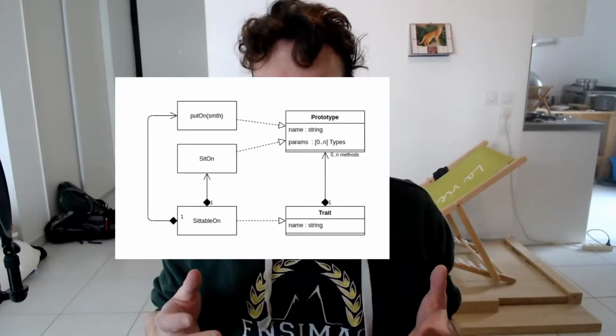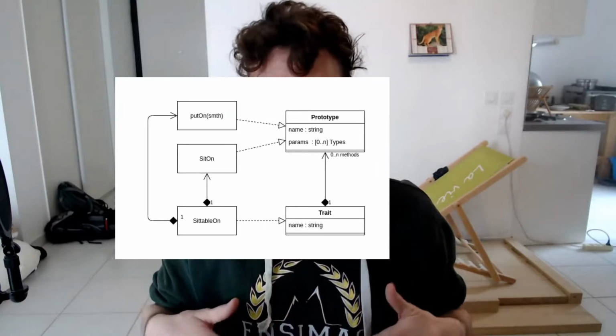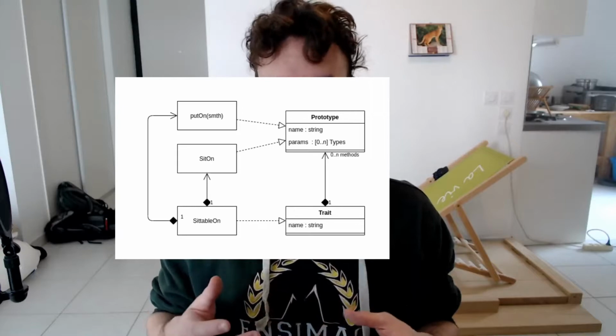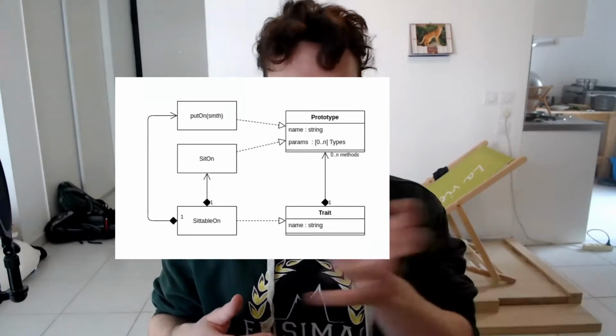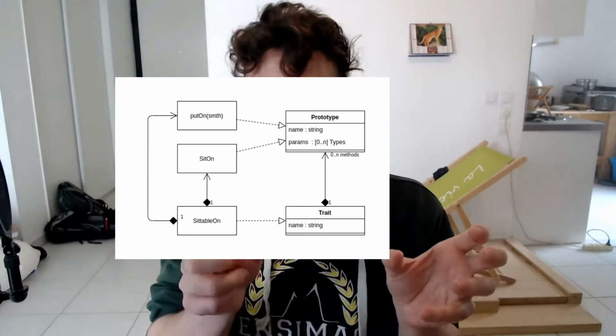For example, a method would be I can sit on a chair, and it will be just sitting, or I can put something on a chair, so the method has one parameter, etc. And it states eventually restrictions on what you can use for performing the operation. For example, I can only put something solid on a chair, I can't put a liquid on it.